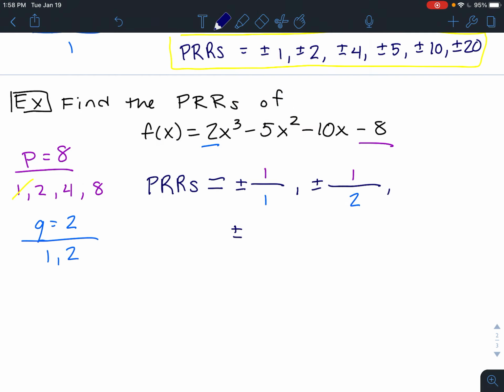Okay, so then I'm also going to do 2 over 1, and then 2 over 2. Right, notice where the numbers are coming from, right? They're color-coded, right? I'm doing the purple 2 from the p list, the 8 list, and I'm dividing it by each of the factors of 2. Right, and then I'm just going to keep continuing here.